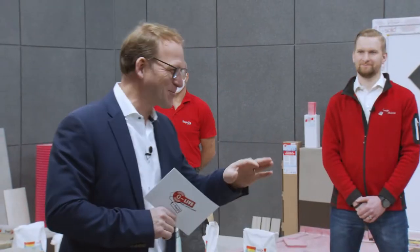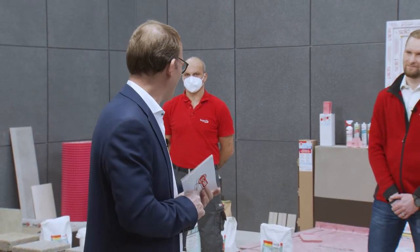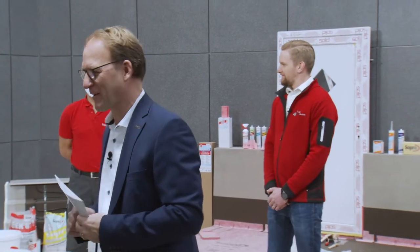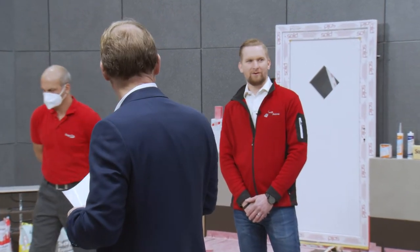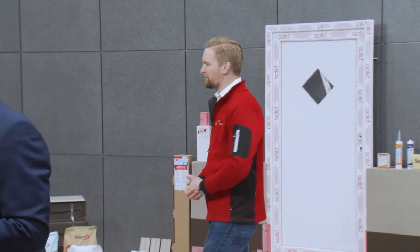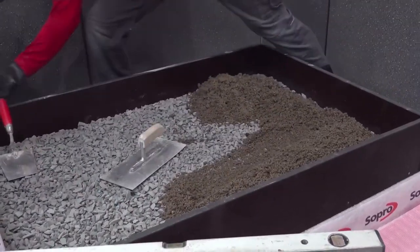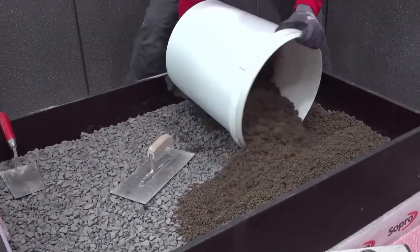Now we want to show you how to lay the tiles — different possibilities. We start with a system using a drainage mortar, our DM610 cementitious drainage mortar, directly built on top of a gravel base. If you build a terrace directly on gravel, you have to use a vibration plate to get good compression in the gravel. Then you can start with the drainage mortar directly on top of the gravel with a thickness normally of 70 millimeters, and then directly lay the tiles on top, fresh by fresh.